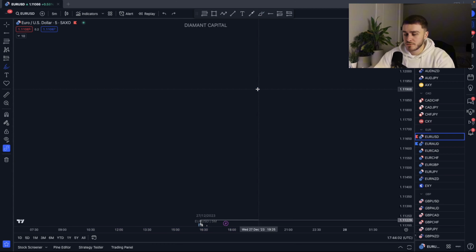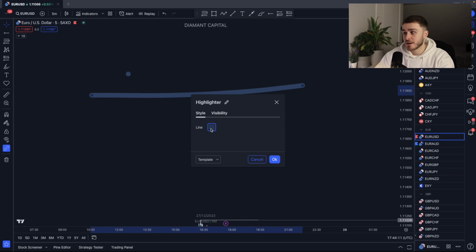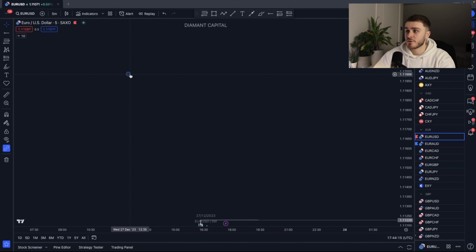You've got highlighters as well, obviously, if you do want to use that. Again, when it comes to all of this type of stuff, I've adapted it to my requirements. I usually like to put the opacity down, so 30% is a nice little zone that you could look for.